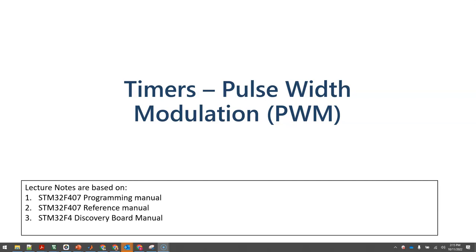Okay, so the setups are somewhat similar. We're still going to be using timer 4. We'll still use channel 4 of the timer because we already know we can see certain things happen on the blue LED that's connected to our discovery board. For that reason, we're choosing the blue LED, which is on port D pin 15, which happens just to be connected to timer 4 channel 4, as we saw last time when we were talking about output compare.